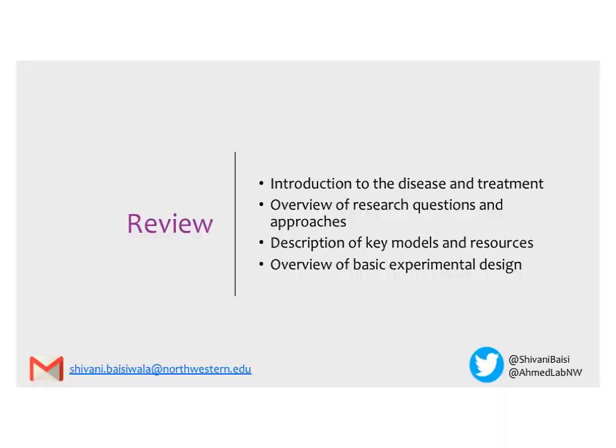So just to review, today we've talked a little bit about GBM as a disease and about the treatment options available. We've gone over at a very high level the different approaches that people might take to finding a better therapy. We've talked a little about the different models and resources available. And then we very quickly did some basic experimental design, and talked about some of the things you want to make sure to think about before doing an experiment.